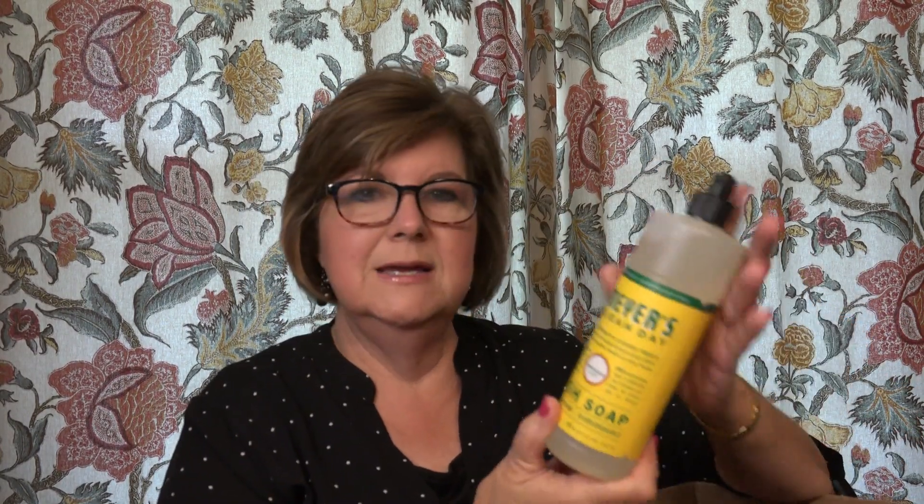I don't think I've received the honeysuckle scent in anything before. I don't really smell honeysuckle in this — maybe when I start spraying it'll change; sometimes my nose doesn't always work as well as I'd like. Now this is the dish soap also in honeysuckle scent. Let's see if this one smells a little bit different than the multi-surface. It has a seal on it — I'll go ahead and open this up. I am smelling a little bit of honeysuckle in that, and I love their dish soaps.